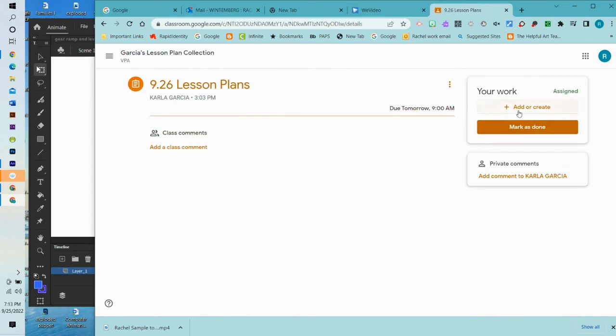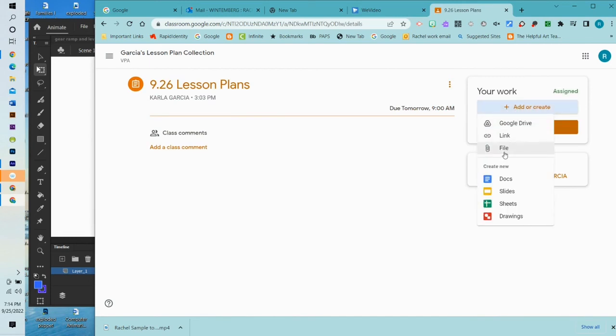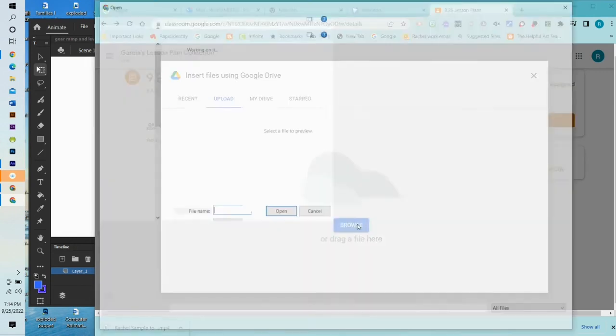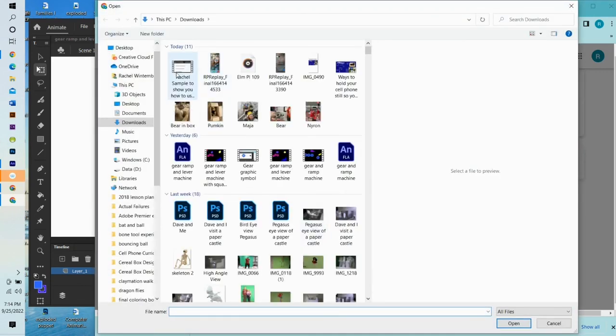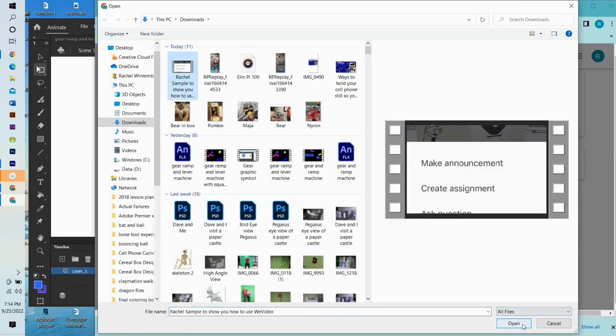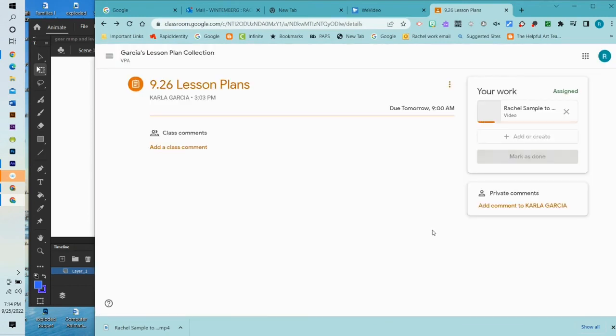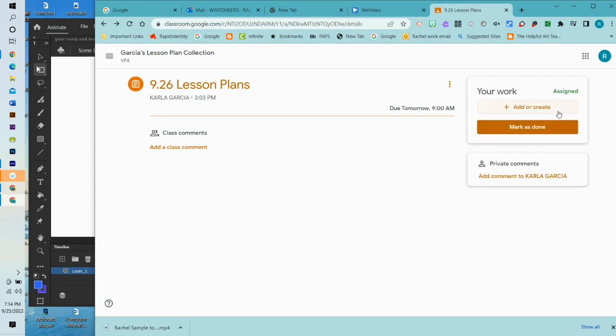So I could go here, add or create, file, browse, and then I could click on this and then open it and then submit it, which I'm not going to do because I'm not turning this into the vice principal. But anyway, that would be the entire workflow for this assignment. All right, hope you enjoyed this tutorial.